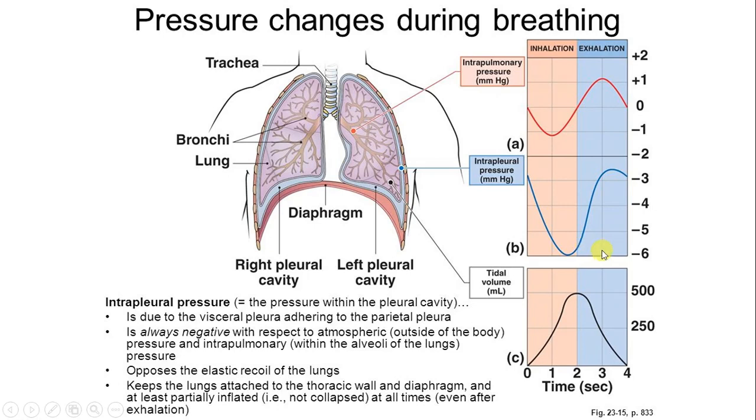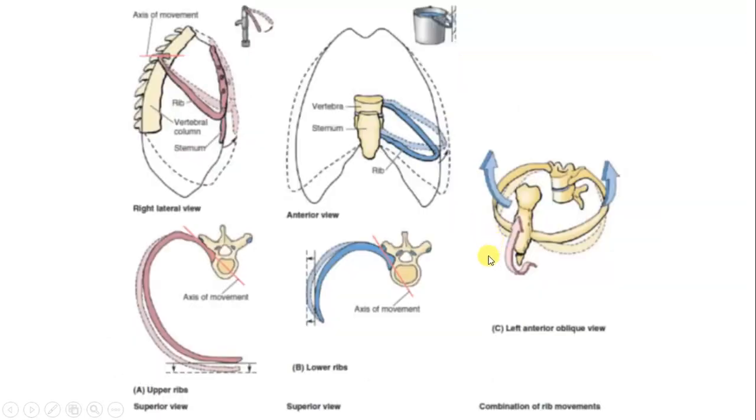And this negative pressure is created by the movement of the chest wall, by the rib muscles and the diaphragm. If we have this concept in mind, then now we can understand the movements of the chest wall and respiratory movements. In the first diagram, here is shown that a rib is attached to the sternum and its posterior end through the head to the vertebra. So this rib is a sternovertebral rib.